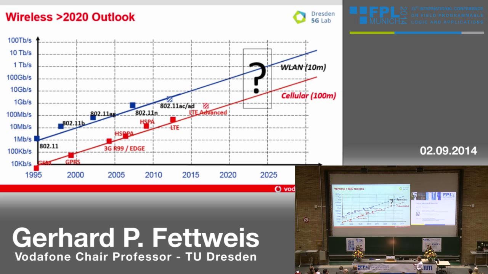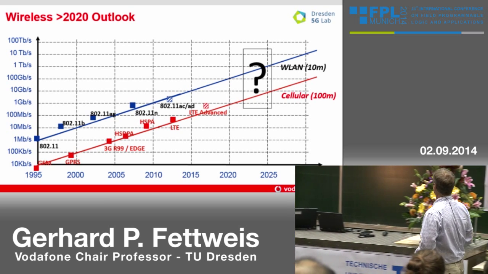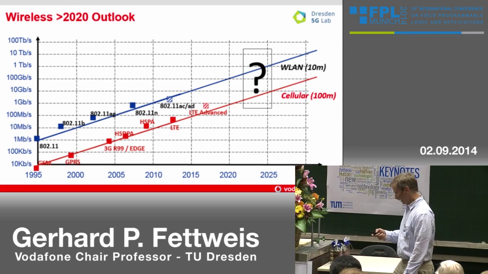Just to give you an idea, only 10 years from now, we need 1 terabit per second Wi-Fi. We're happy to have 1 to 10 gigabits today. We need a terabit 10 years from now, which means 3 years of research, 3 years of standardization, 3 years of product development, then getting it into the stores. If you don't start research now, you're too late on terabit Wi-Fi. These are things that we need to work on.